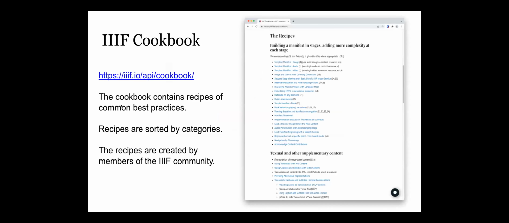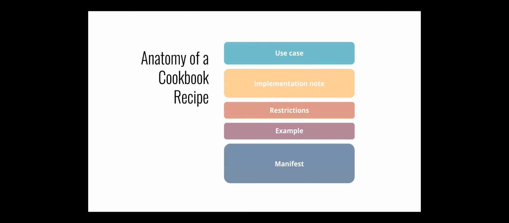Okay, and I also want to mention the cookbook. If you haven't seen it, we call it the Cookbook of IIIF Recipes, and essentially it is documentation of the best practices out there, written by the community. It's shepherded by Glenn Robson and the IIIF Consortium staff, but it is very much a product of the people who make IIIF work and who are implementing it out there in the community. It starts from the most basic recipes and builds and scaffolds into much more complex use cases. And they're all structured in the same way, to be as useful as possible.